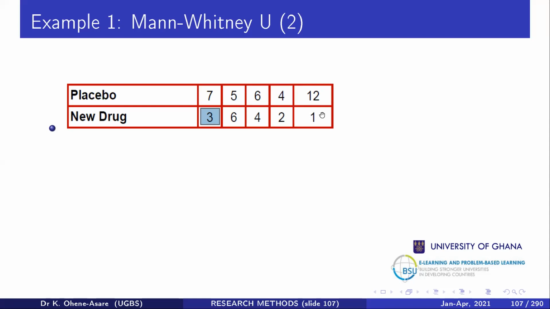Now, if you look at the last 2 guys, the number of episodes of shortness of breath was lower for the new drug guys than for those that took the placebo. So it kind of appears to show that those that are taking the new drug seem to be doing well. The new drug seems to be helping them to ward off dyspnea. But of course, this is just a conjecture. So we need to subject everything to a statistical analysis, a statistical torture.